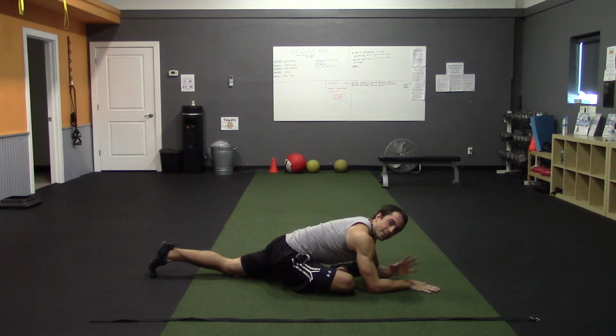Now, like I said, this is more of an advanced stretch for that glute, so only if you feel comfortable getting into this position should you try it. Otherwise, just sit back and do the stretch that I showed you just previous.